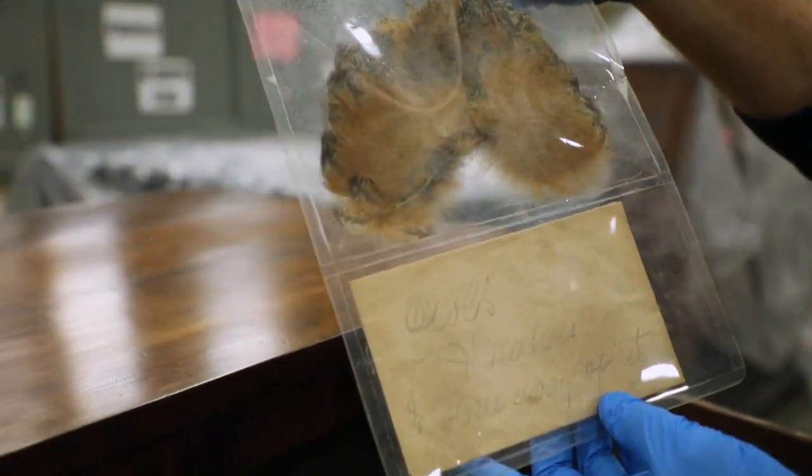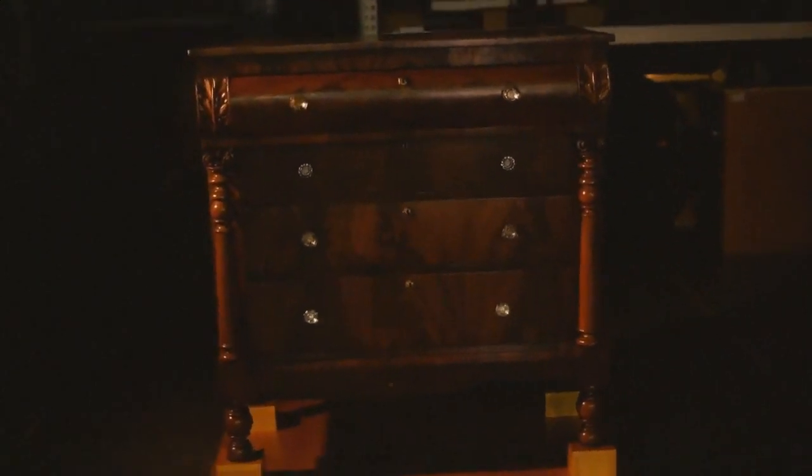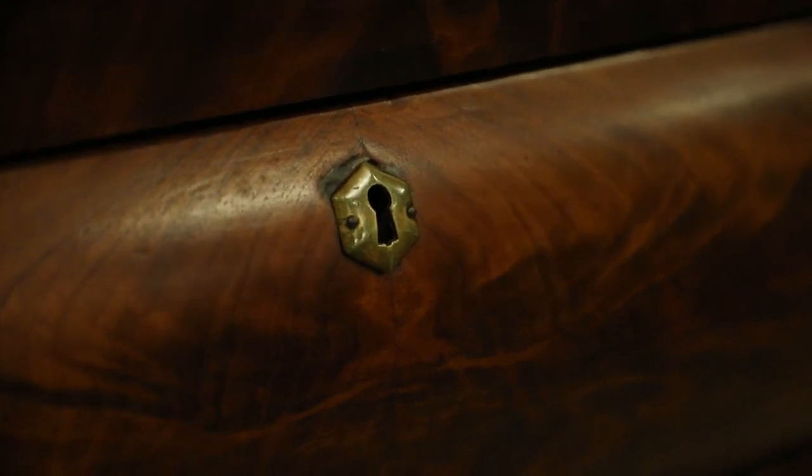This story had a very tragic list of people that lost their lives as a result of it. As Virginia passed it down to her daughter, she wanted to keep it out of the hands of anyone else who could possibly accidentally put clothes in it, and so they donated it to the Kentucky Historical Society in 1976, in hopes that no one would ever place clothes in it again. After all these years it's been on display and stored here in our collection storage, and our staff is sure to make sure we never put anything in that chest of drawers.